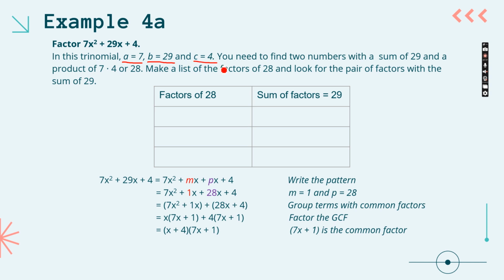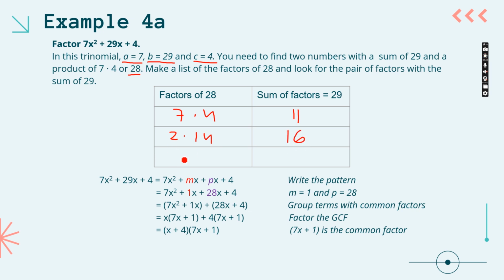So same thing still happens. We want to make an organized list of factors of 28 that when paired together give us a sum of 29. So first easy one I think here is 7 times 4, which is 28. But if we were to add these together, this definitely does not equal 29. This gives us 11. So what are some other terms like this? We have maybe 2 times 14, which does not give us 29, gives us 16.